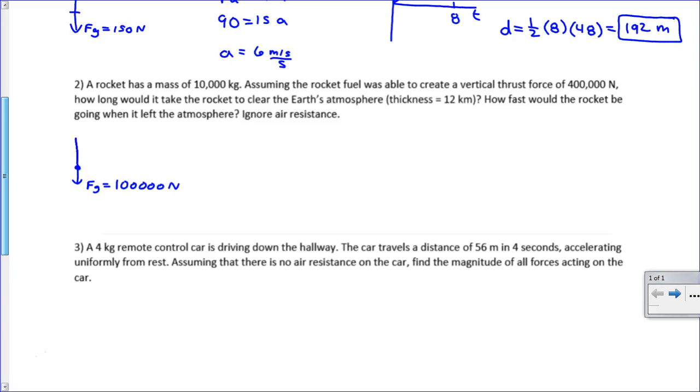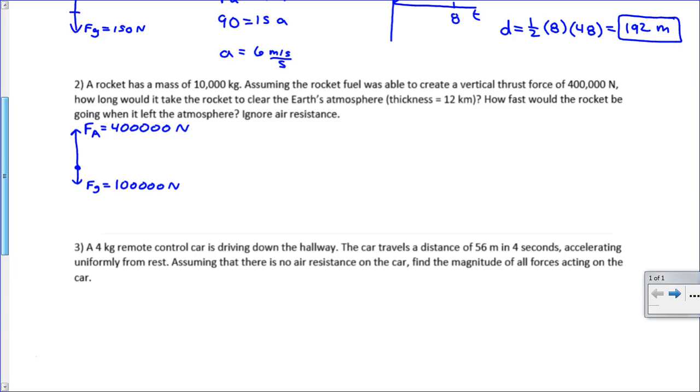The other force we're going to have here is that thrust force. We don't have a special letter for that, so I'm going to call it an applied force, F applied. And that, in this case, equals 400,000 newtons, it says. And so here's the deal. What we have to do first is just like the last one, actually. We have enough information about the forces, so we know all the forces on it. There are no other forces acting here. I said to ignore any air resistance.